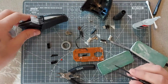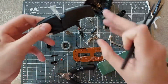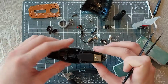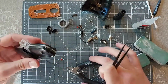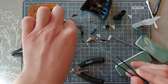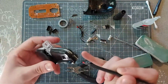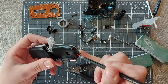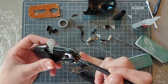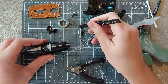So after doing a lot more detailing in the cockpit, I decided to focus on other parts of the model. From disassembling more of the circuit board, I got these little red plastic clips almost, and they jumped out straight away as little brake lights that I could have either side at the back there. Really fiddly. So I had to put a little bit of super glue onto the rest of the circuit board just to dip it into. But actually they glued really well. I was quite surprised how easy they went on, and they fitted in really well as the model continued. So I was really happy with those.